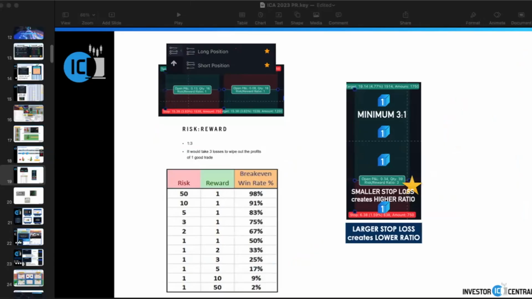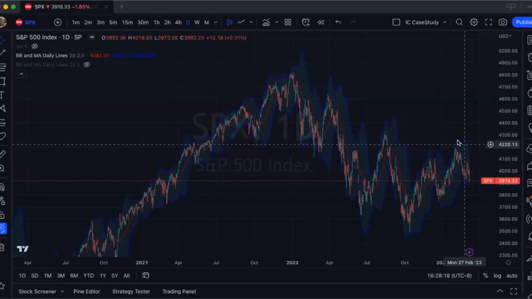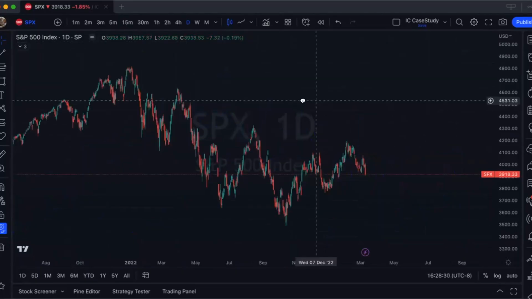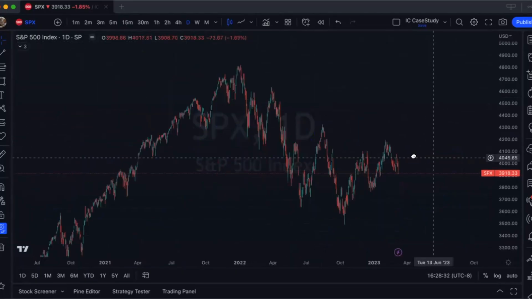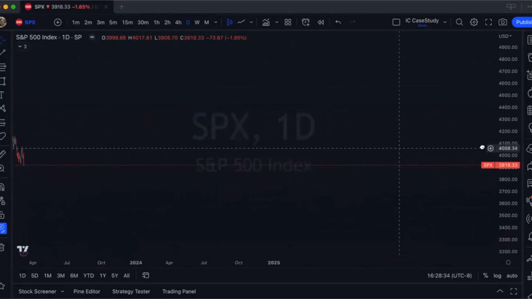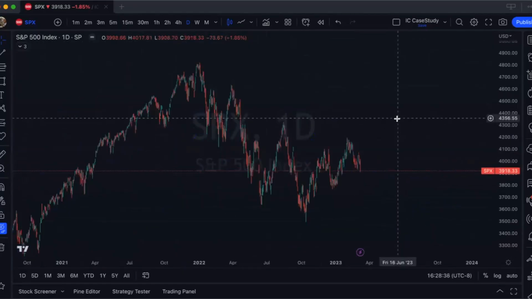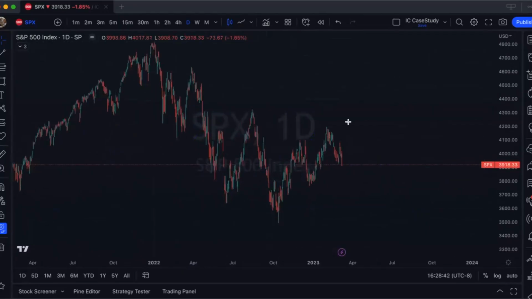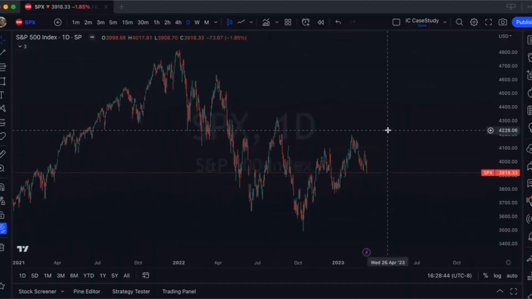Real quick, we're going to jump straight into our charts, and we're going to turn off some of these other things. All I'm trying to show you right now is a bit of the risk to reward and how we might want to visualize that. One way you can think of risk, even in that blackjack situation, is being able to pull your money off the table early at a smaller loss if you see something going the wrong way.